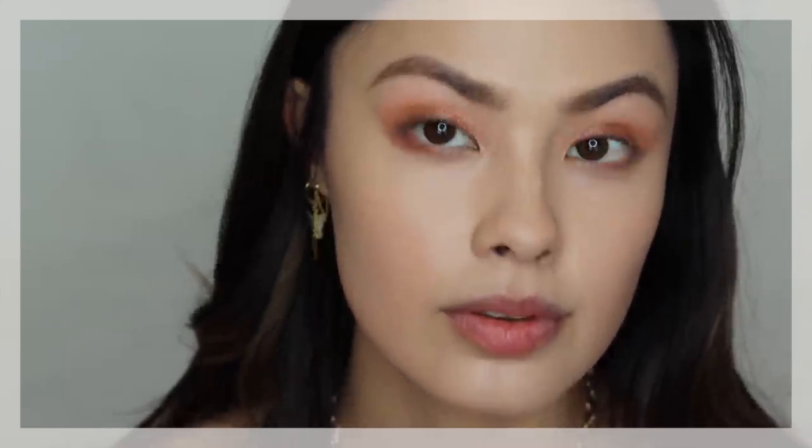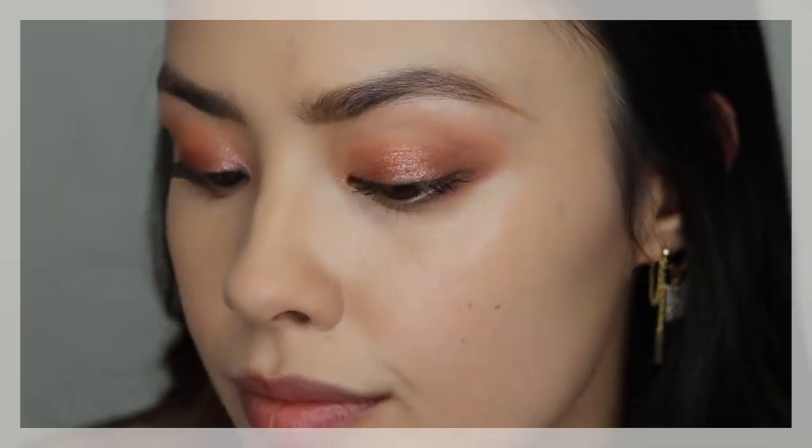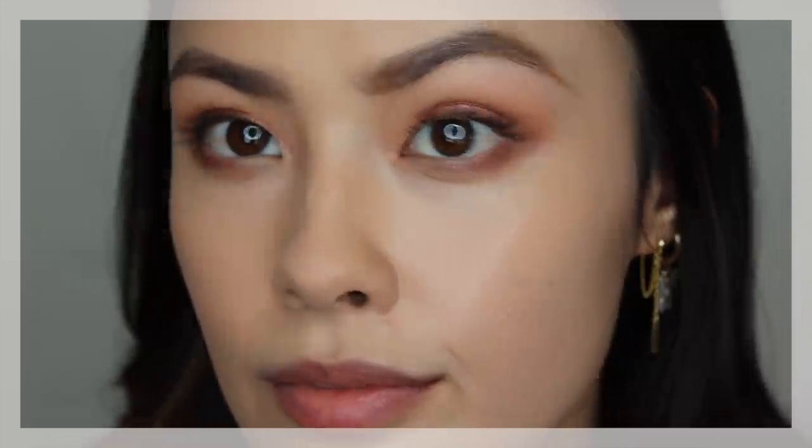Now, I'm very happy with the mattes in this specific palette. I found that they blended well. They didn't get muddy on my eyes, and I just really like this palette overall. Again, I give some points to this because it shows up on my eyes. I'm happy with the formulation, and the whole color family is something I typically gravitate towards.